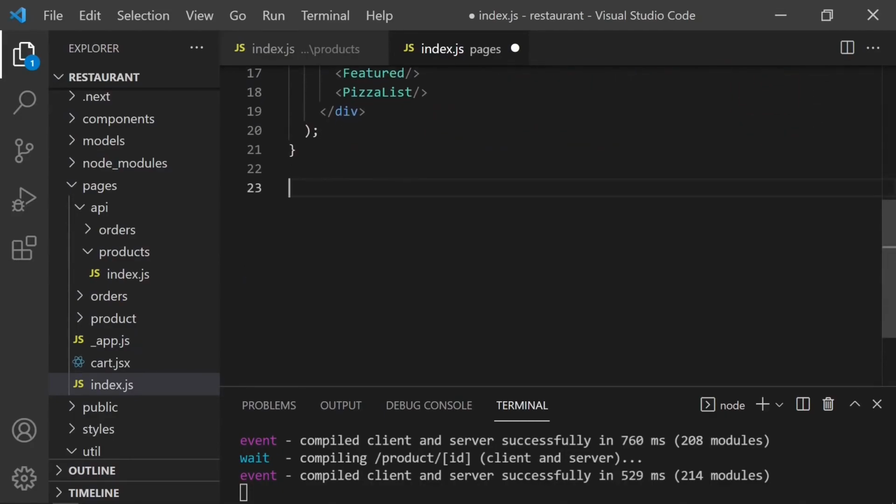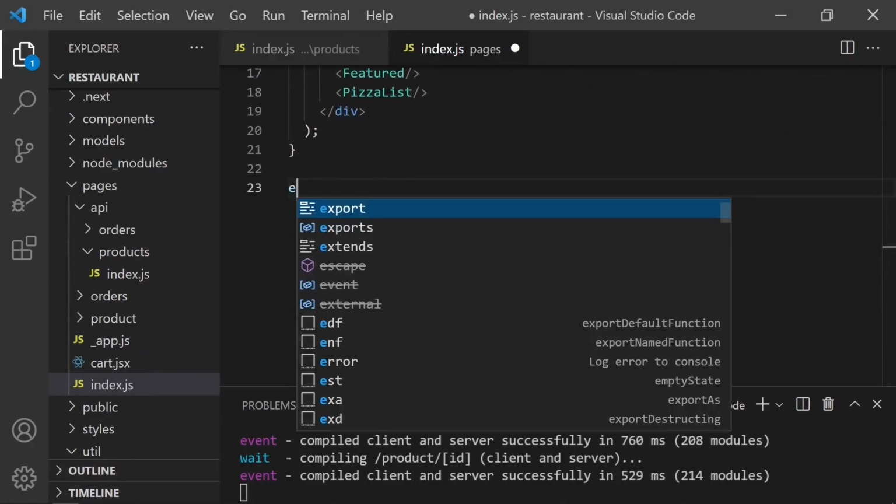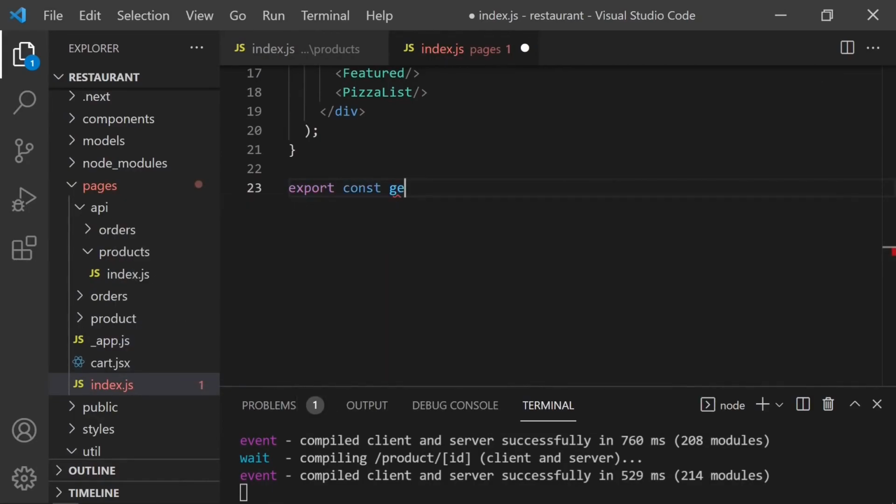There's an awesome function that we can fetch data using server-side rendering. I will say export const getServerSideProps, and it's gonna be async function.